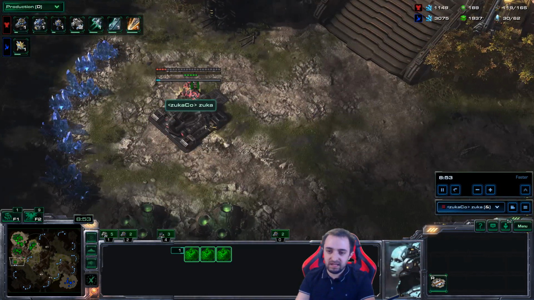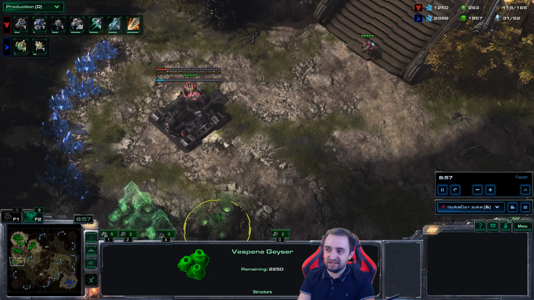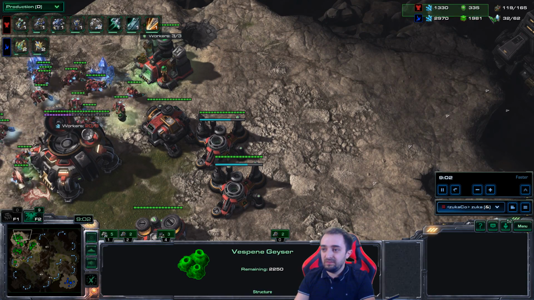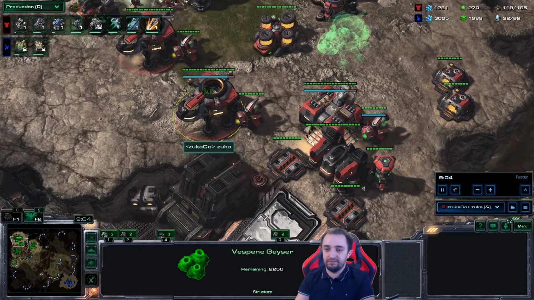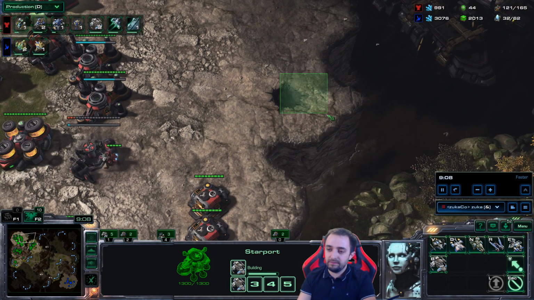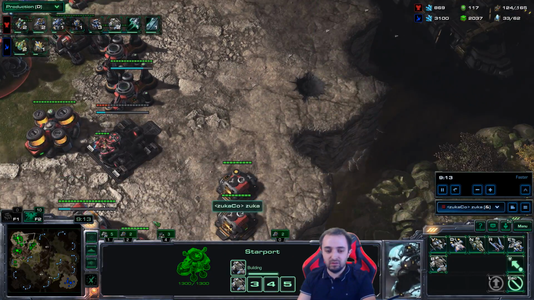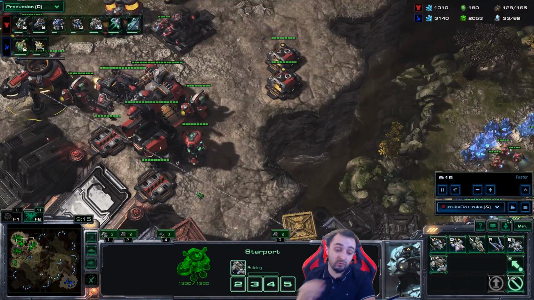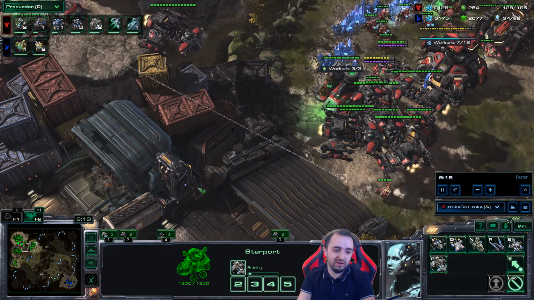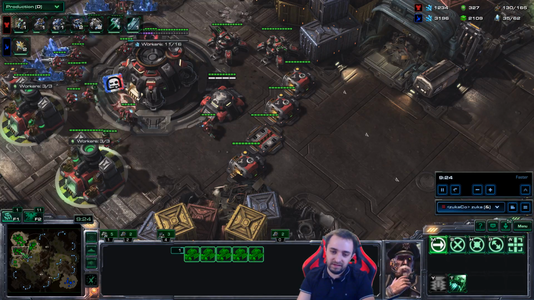Okay, I make another base just because I want more gas. You see, I take my gas instantly, and my minerals start floating now. If you want, you can put many defense towers everywhere, just to hold some drops or things like this. I say tower, it's turrets, sorry, in English. But you can totally add them.